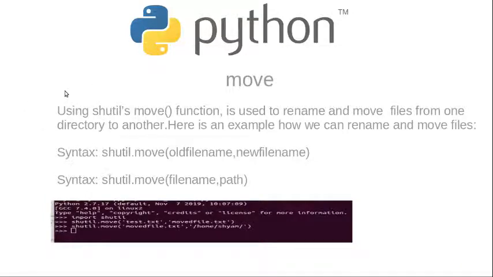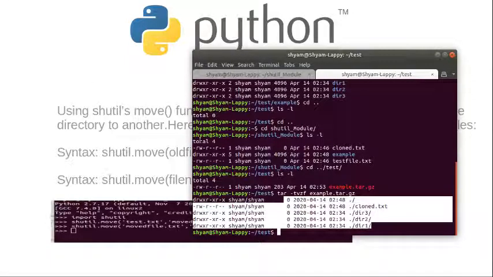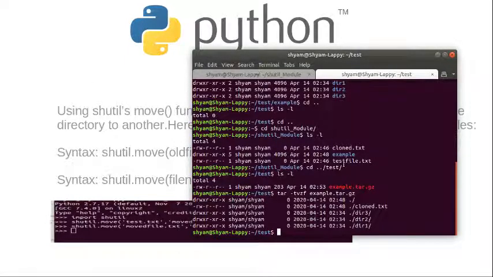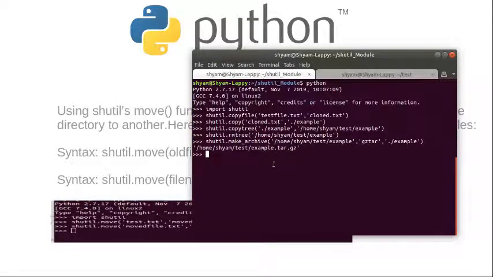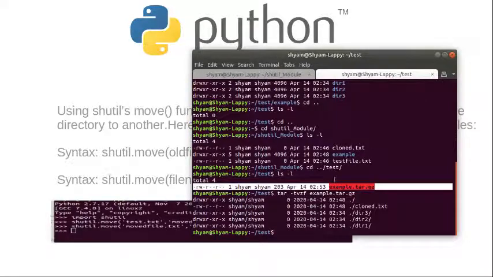Now let's see how we can use the move function. The move function is basically used to rename or move a file from one location to another location. So basically it can be used to rename a file, and we can also perform a cut operation, like moving a file from one location to another location. Let's see how it works. Let's say I want to move this example.tar.gz to another location.